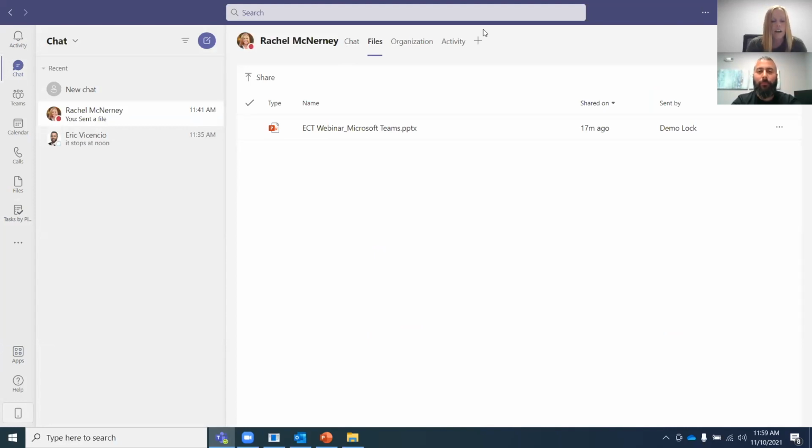If you're using the phone app for Teams and you have all of the files, is that taking up storage space on your phone, or how does that work? Most of the time, those files don't even download to your workstation until you click on them. So they will take up space once you've actually clicked on them, but until you do that, no, it's not going to take up any space.